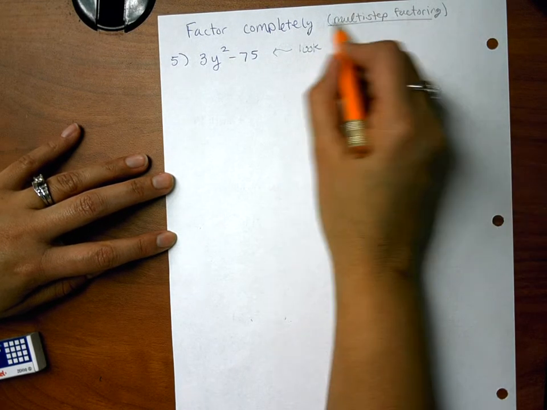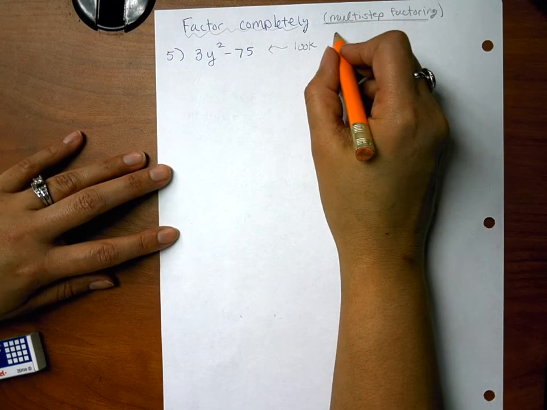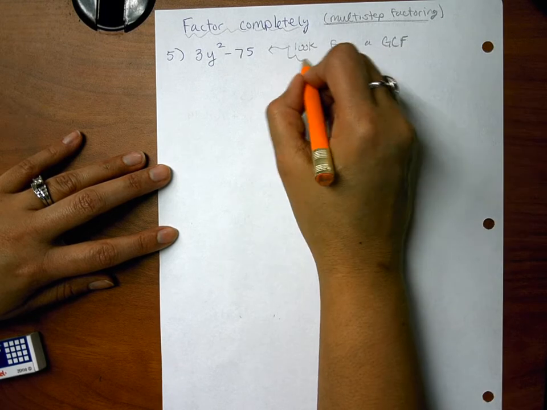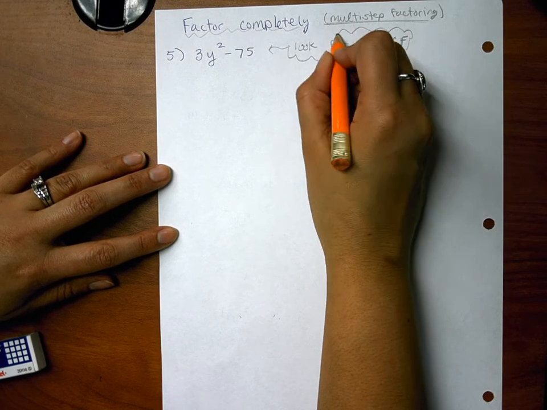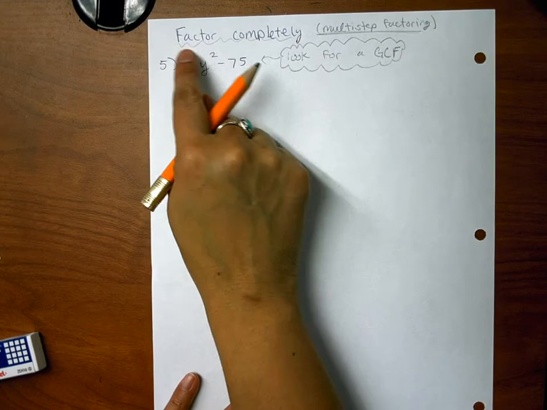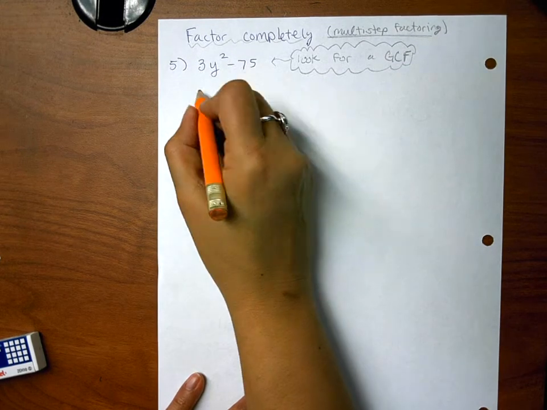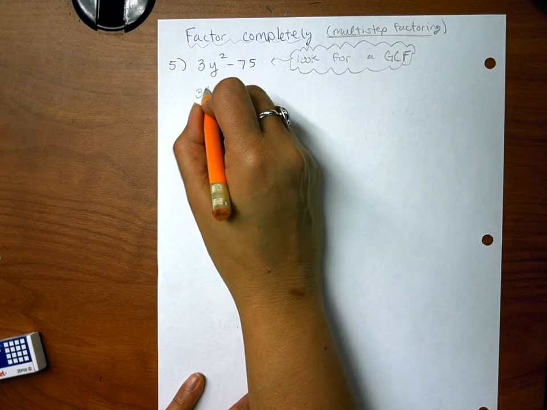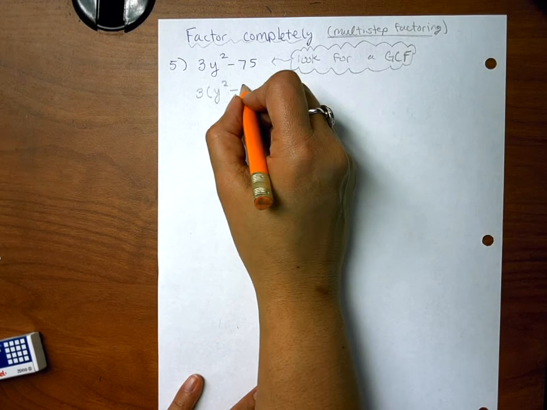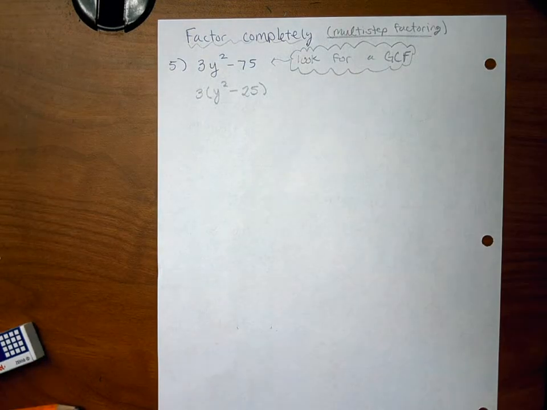So I'm going to tell you right now, whenever it has this multi-step factoring, it's not going to say multi-step, but when it says factor completely, that's what you're doing. You're going to look for a GCF. I will tell you this as well, just get used to it. Always look for a GCF before you do anything else. Every single question, whenever it says factor, brain process, is there a GCF? Oh yes, 3 goes into both terms. Only 3, because they do not both have a y. Y squared minus 3 times what is 75? We just did that in class. That's 25.